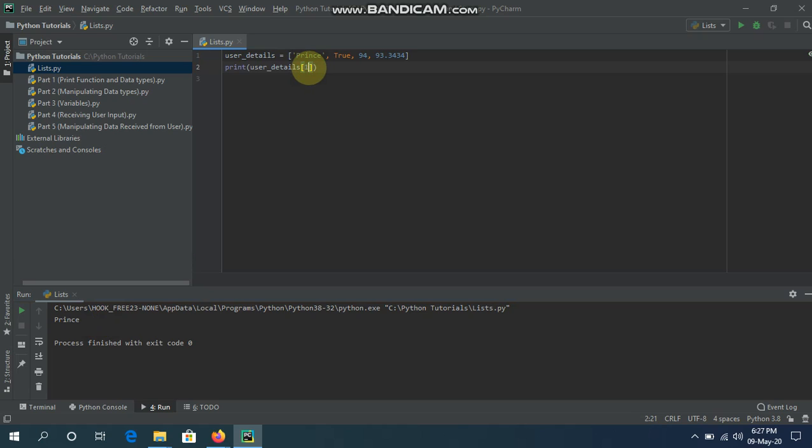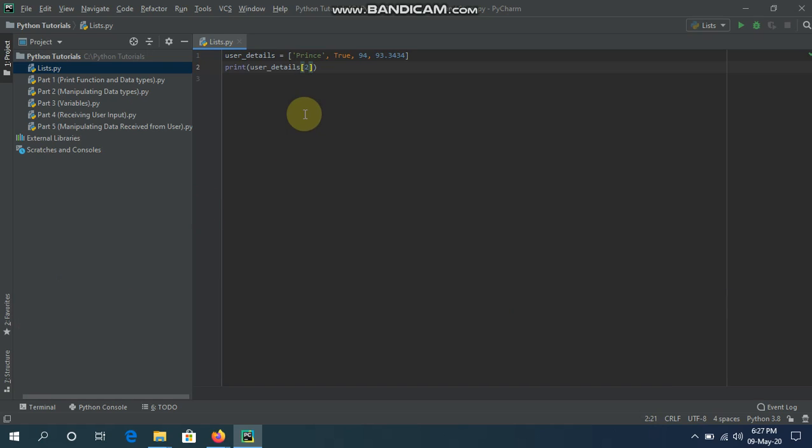The second one is 1, and the third one is 2, and it continues that way. So every list has the beginning index as index 0. What if we want to call the list from behind? Then it starts with index -1. If you want to start from the front, then we use positive values including 0. So 0 is the first one, 1 is the second one, 2 is the third one, and it continues as such.